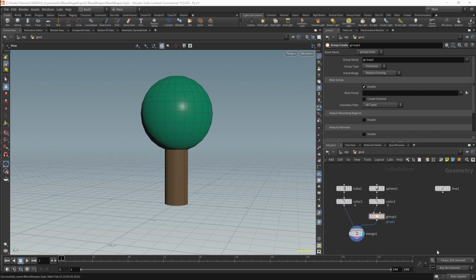In this video, we'll be looking at the creation and export of blend shapes within Houdini. This will be done using KineFX. I do already have a video covering this. However, that was made in an earlier version of Houdini.